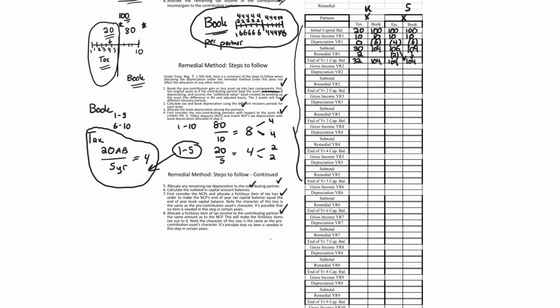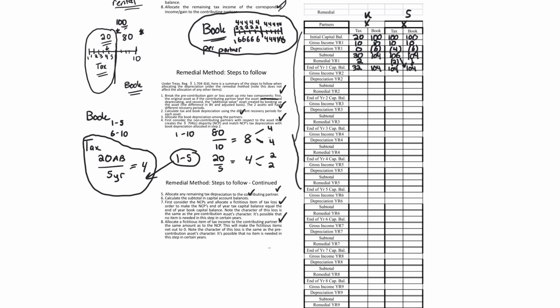So years 1 through 5, you will have that exact same process. At the end of year 5, the book should be 120, 120, 120, and this amount should be 80 if you do that each year, because 12 times 5 years will be 60, so 20 plus 60 is 80, and then the other items increase by 4 each year, and they'll go up to 120.